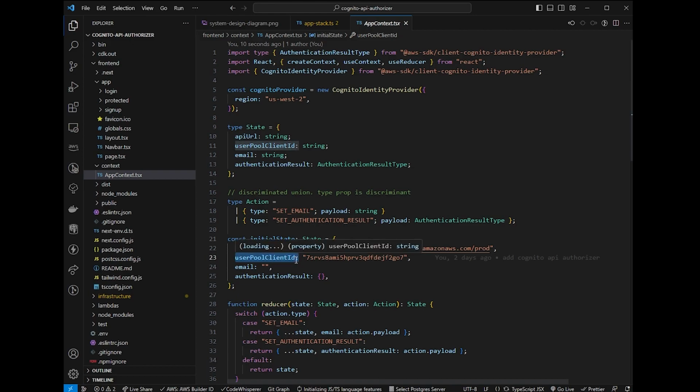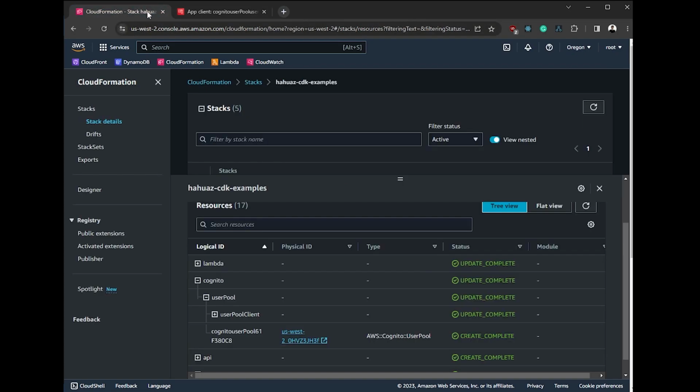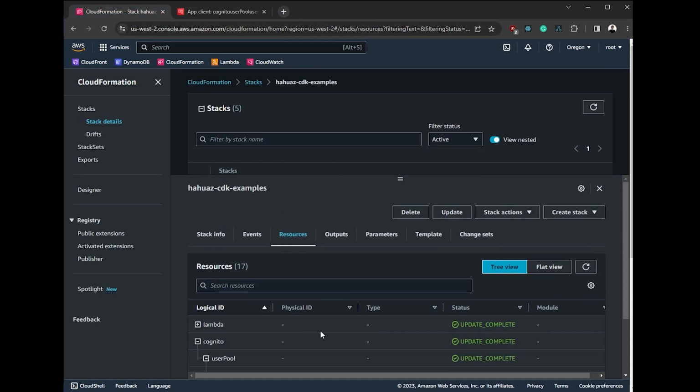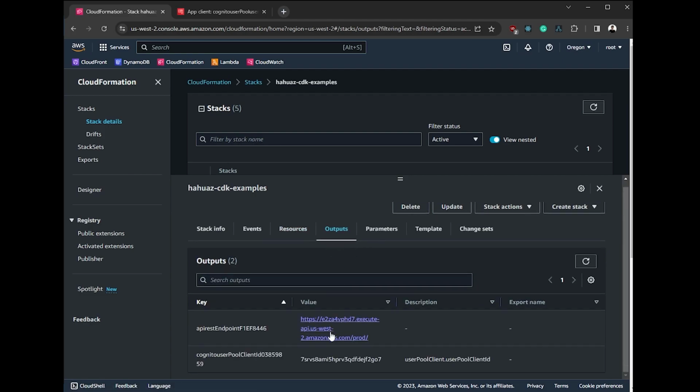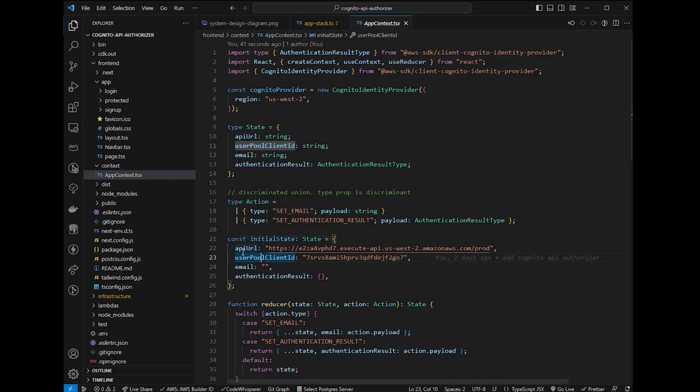Both of them can be obtained from the CloudFormation output. Let me show you how quickly. If we go back to our CDK stack, you will see the outputs tab, and this will print your CloudFormation outputs. You need to copy and paste them to the context, and we have four pages: dashboard, sign up, login, and protected.